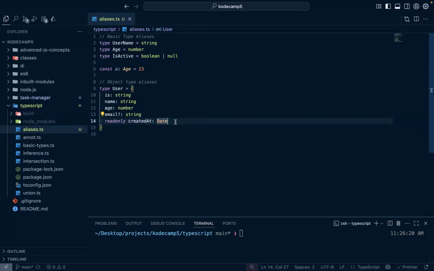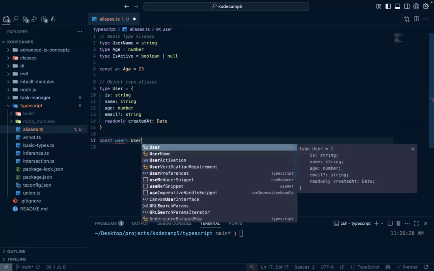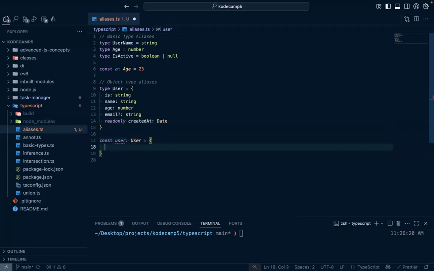So that's basically it. So you can come over here. Let's see. Okay, const user is equal to, see, user is of type User, so we've typed the user here. So we can say this is equal to, and now we have to provide all the properties: the ID, the name, age, because email is optional. We don't have to provide email. So we can say ID, which is 1, 2, 3, 4.